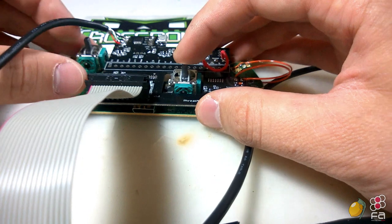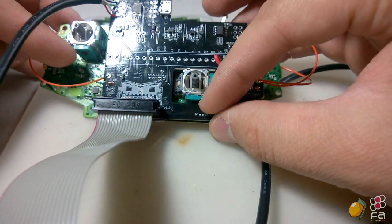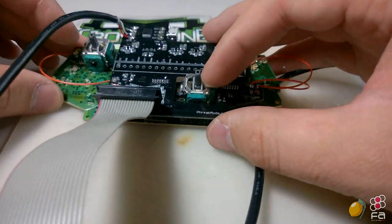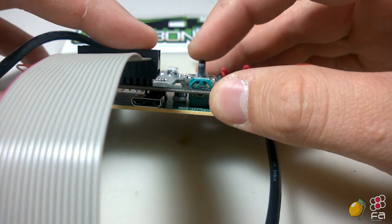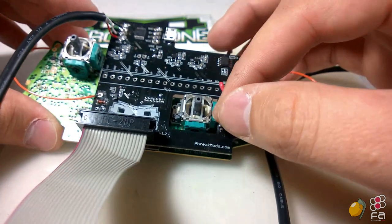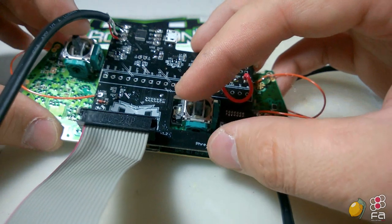You may notice that the thumbsticks are still on the bottom board of the Xbox One PCB. It's possible to remove them and then use 10k ohm resistors to cancel out the analog potentiometers there. Since the PCB is really sensitive, I suggest against it. You're not going to be saving too much space, especially if you notice that this ribbon cable pokes up just as far as the joysticks. The best way to work with this is to use your hot glue gun to glue the inside of this so that the joysticks can't move after you install it into your joystick.